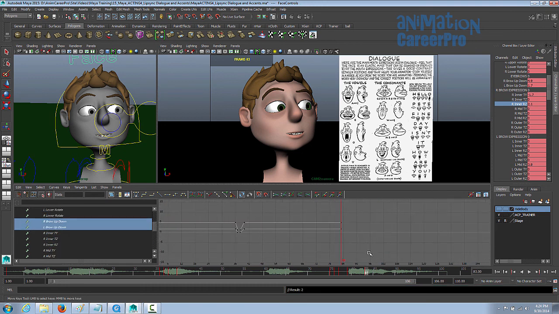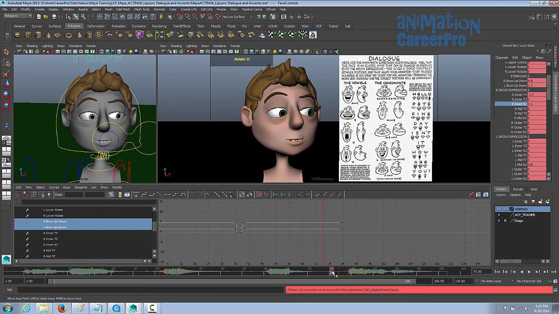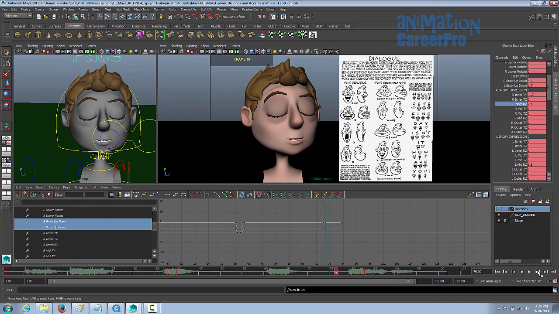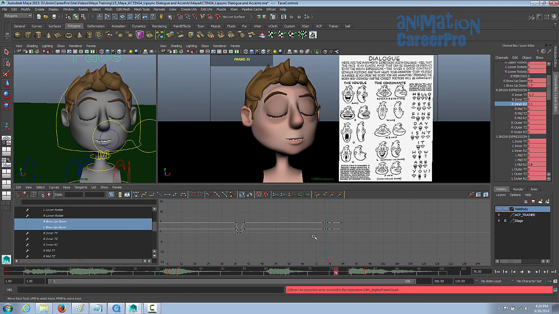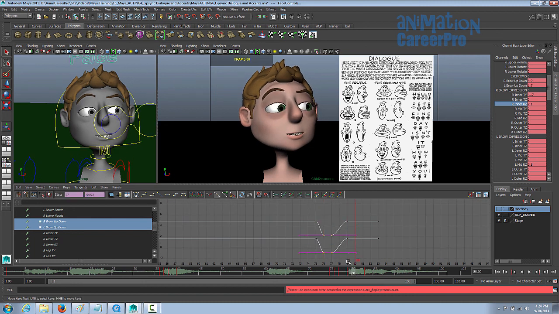And then you can go to the brows, the up down brow controls. Okay, so they weren't keyed with this blink, so we'll just go here on the timeline, press S, and just go to each one of these and keyframe it. Okay, now that we have those keys in there, go to the right and left brow up and down controls. And for that blink, we can bring the brows down a little and then have them ease up like with the blink.